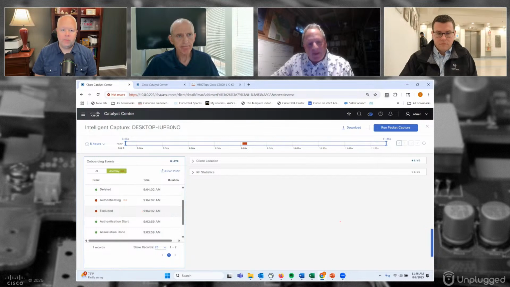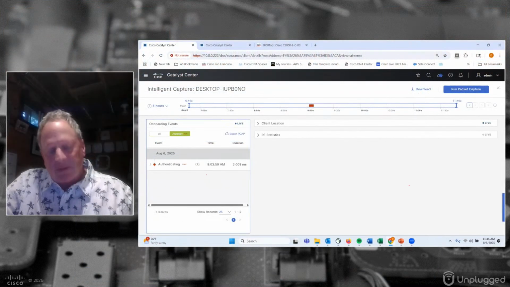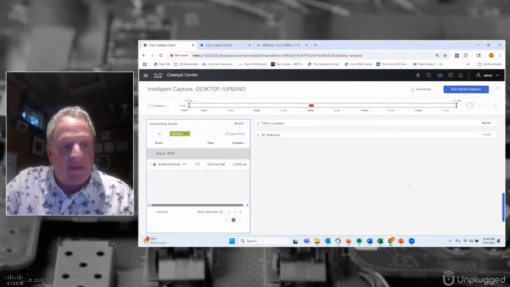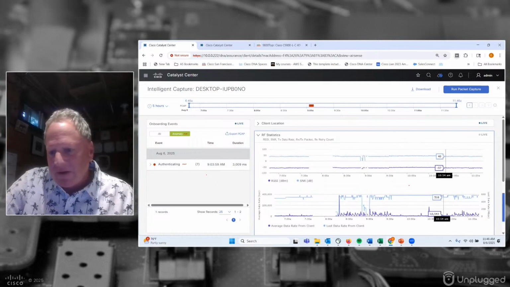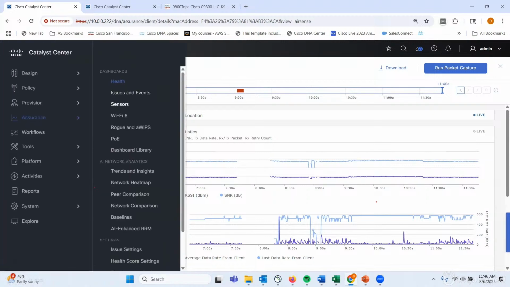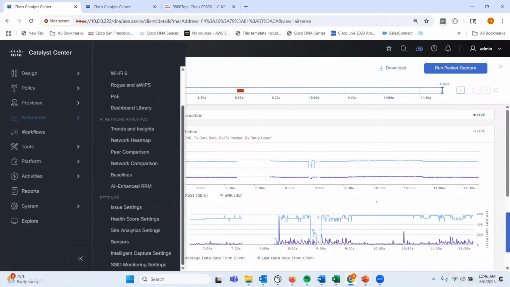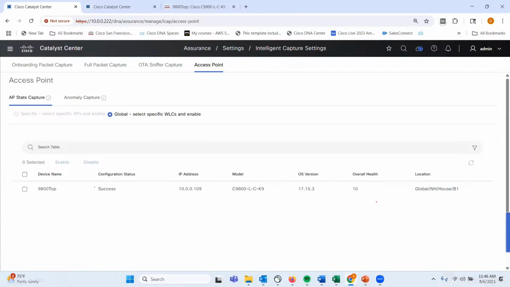Now, when you look at the data we have here, you'll see there's the ability to grab these anomaly packet captures, and I also showed you the RF statistics. So these two pieces do need to be enabled, and let me show you some of the setup that's required. If I go back to the main menu, under settings, there's an intelligent capture setting, and if I go to access point, so AP stat capture, that was that RF data that was coming in.